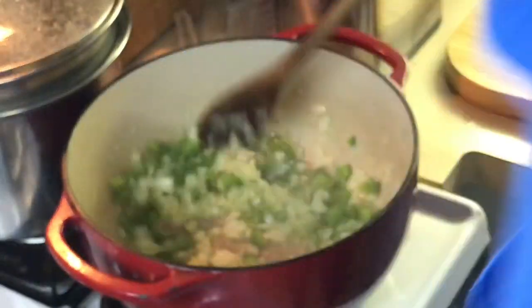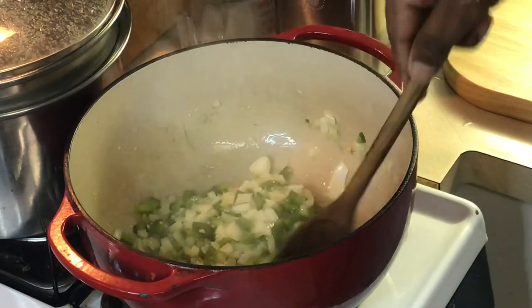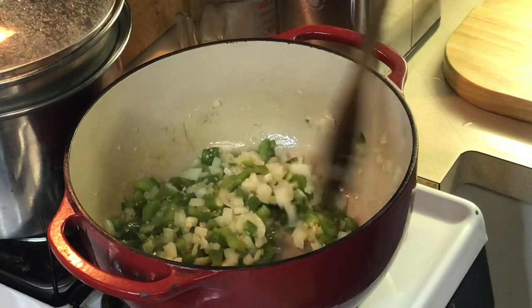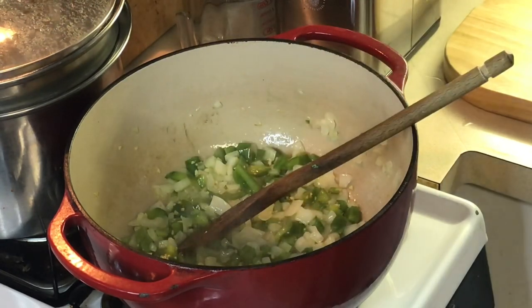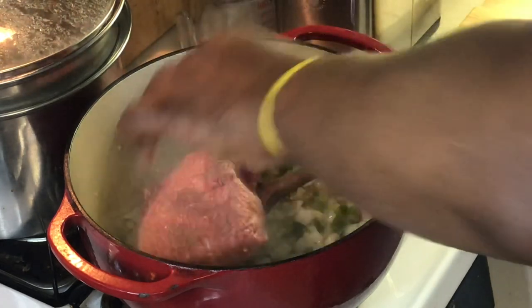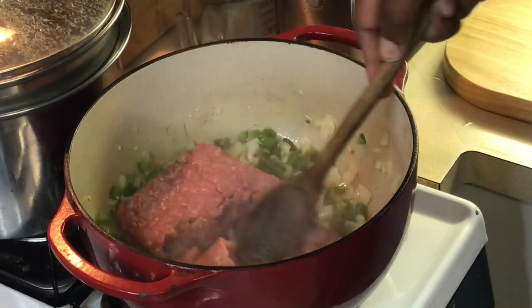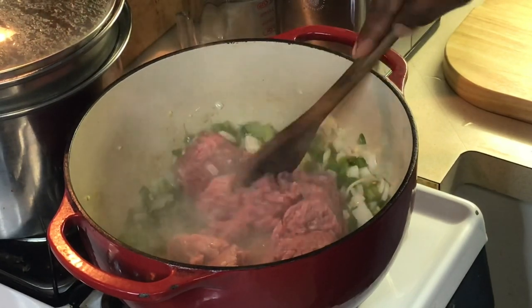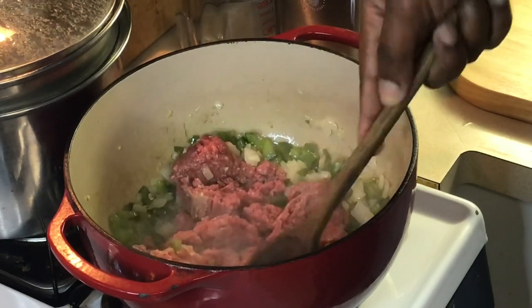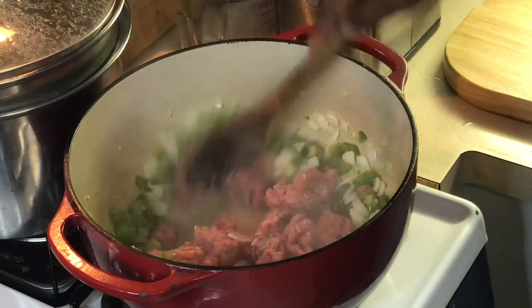Okay. Now, that garlic has cooked down just a little, and then we're gonna add our ground meat to this. Now, put my ground meat in there. You can use ground turkey, you can use ground pork, ground veal. I've used ground venison sausage in this before. Whatever you like.